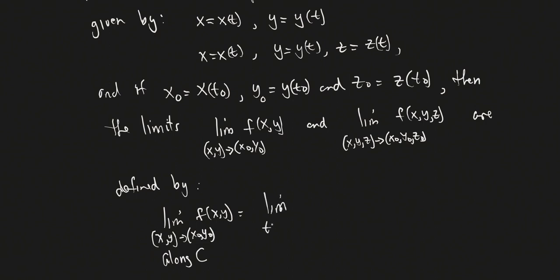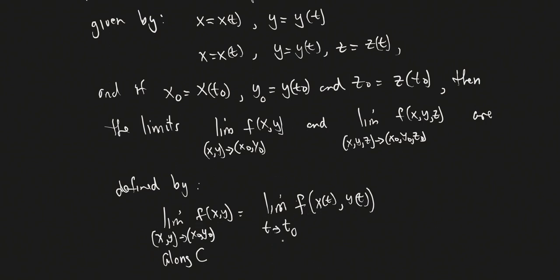And this is helpful because it reduces the complexity of this limit. It breaks it down. Instead of having multiple variables, it breaks it back down to a limit that involves just one variable t, right? And t is going to approach the value t0. And then what do we do? Well, we replace x with the x equation, so x of t, and then we replace y with the y equation, y of t. So it looks like this. So f of x of t and y of t. So this is how it's defined.